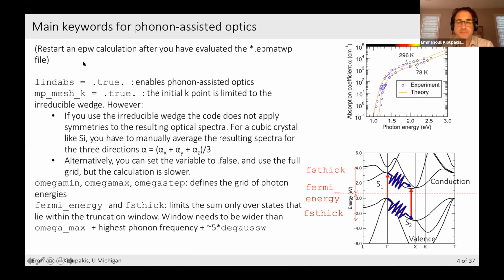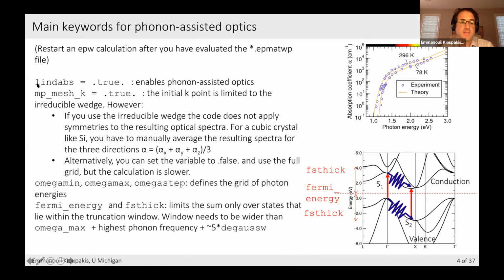The first steps, as with every calculation that relates to EPW, is we create the Wannier functions and we express all the quantities in the Wannier basis: the energies, the optical matrix elements, and the phonon-assisted electron-phonon coupling matrix elements. And when we start, we're ready to interpolate, and that's when the action happens, right? So the first step, creating the Wannier basis, is the same for all calculations. The second step now is where you decide to do the optics.